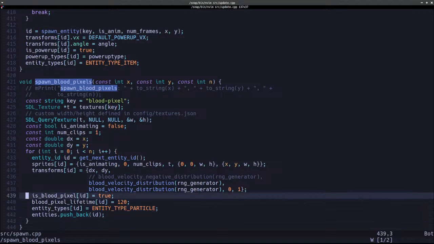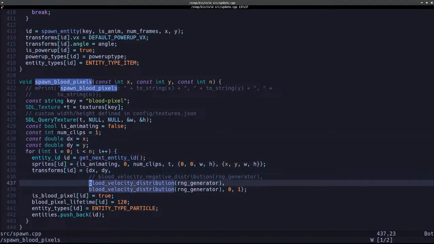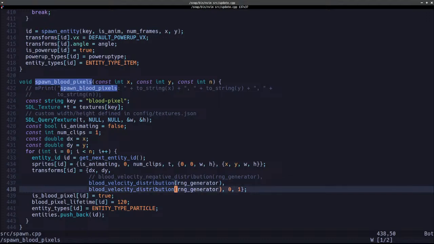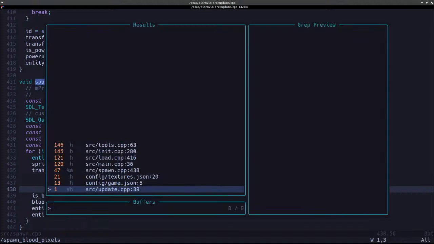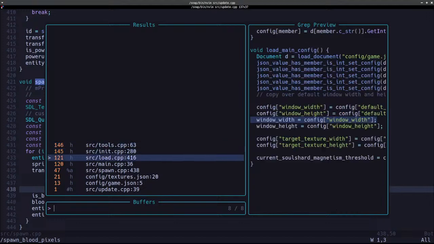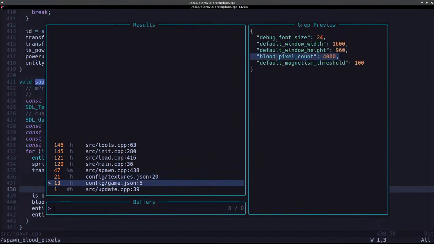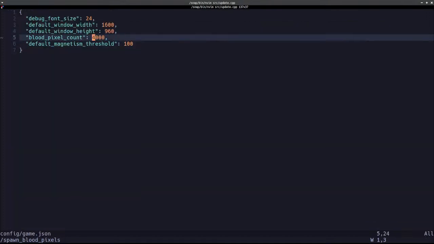Oh yeah, each one of them has their own completely randomized velocity, so they're all moving at different speeds and in different directions. And they do overlap naturally. It's a raw 1-to-1 between what we set in the game JSON and how many actually spawn.